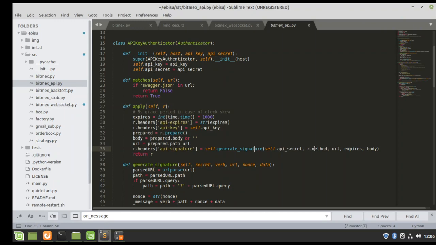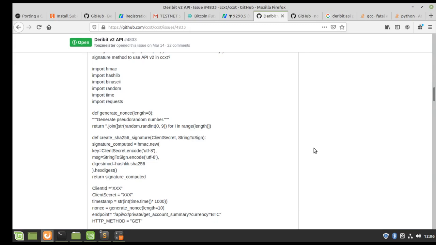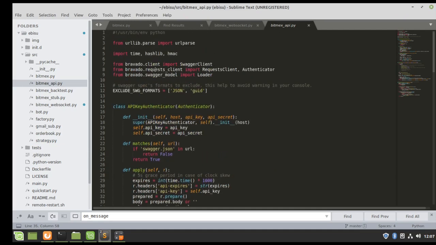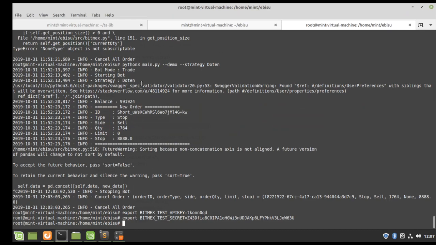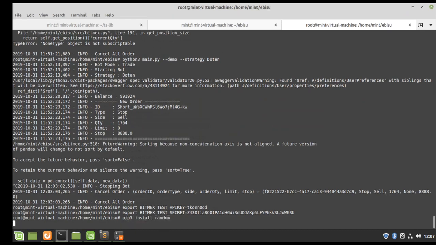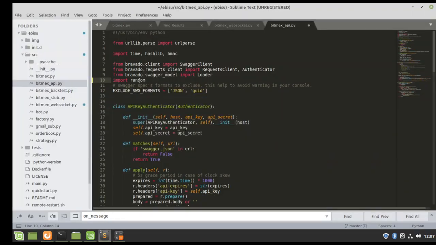The string is method, URL, expires, body. This nonce I need. Import random. Bit3 install random. So I need a nonce.